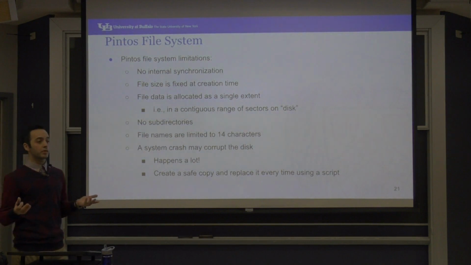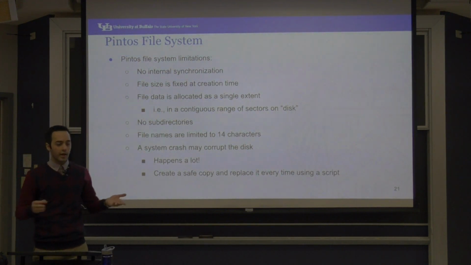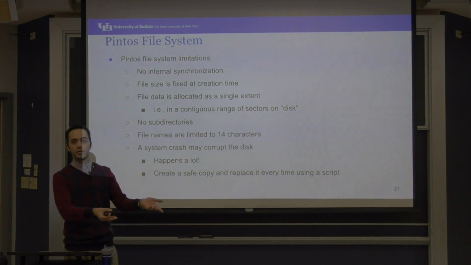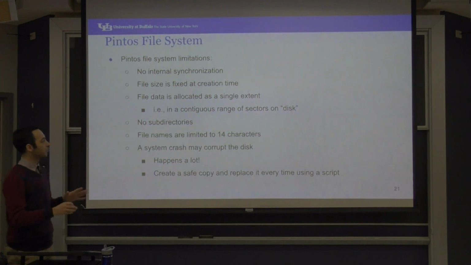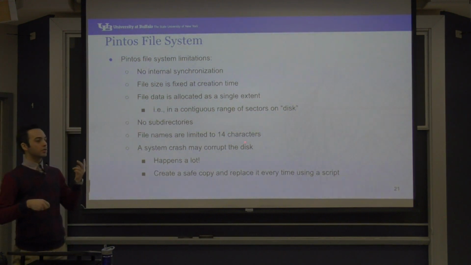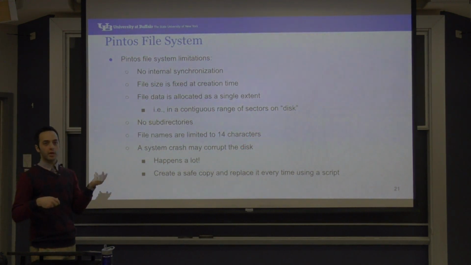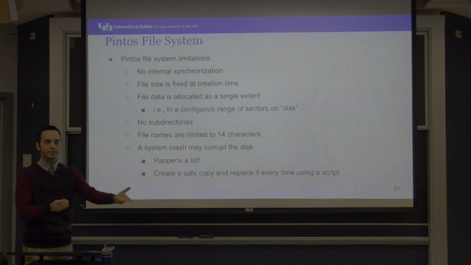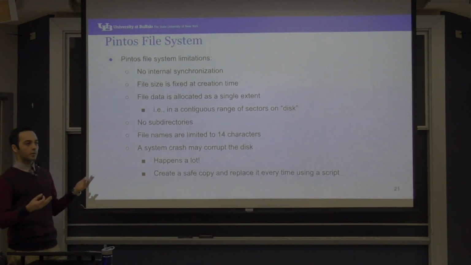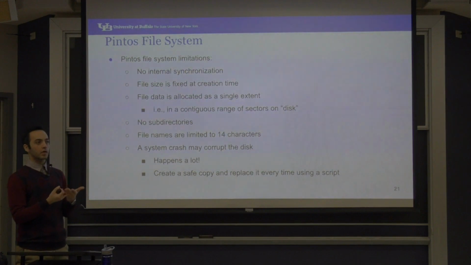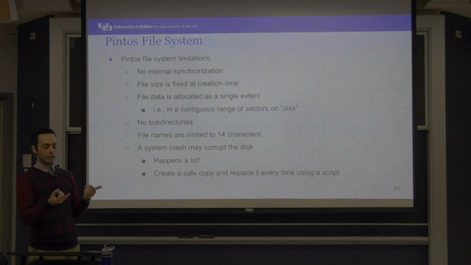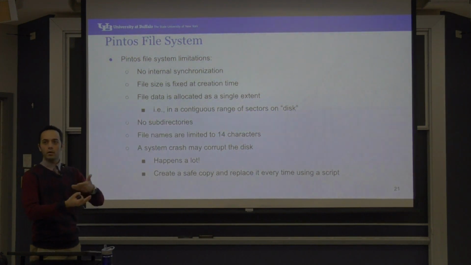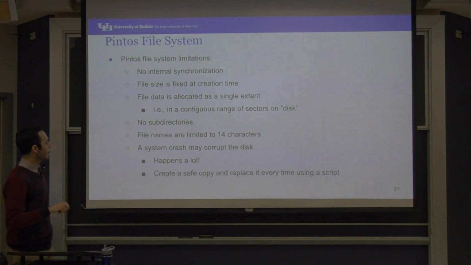There is no subdirectory. That file disk is just like a bunch of files, right? Nothing, just simple. And they're limited to 14 characters with file name. So you cannot have a file name of 15 characters. But again, it will be enough because whatever we want are executables such as echo, args, simple files.